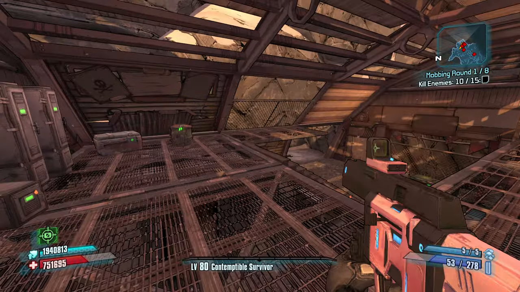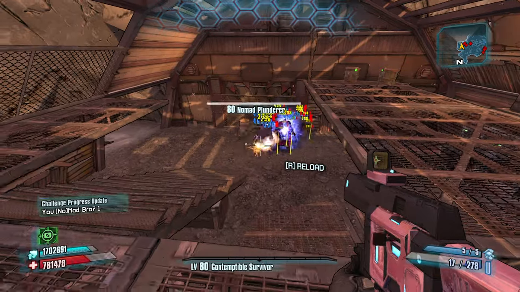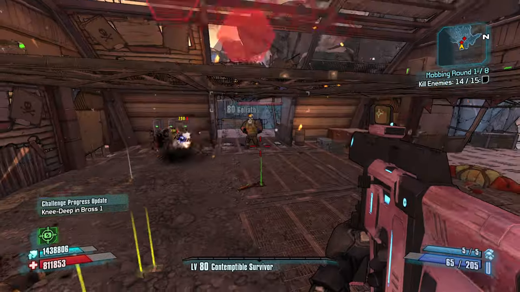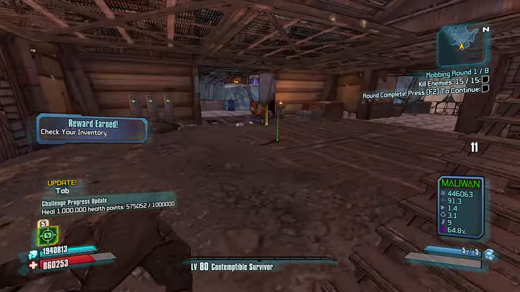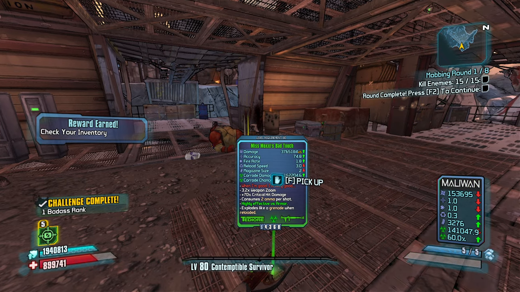Looks like everyone's targeting the badass, and I didn't mean to drop down. Did not. Oh, I see rocket launchers getting fired at me. There we go. Reload me. 14 out of 15. Feel comfortable. Feel strong, feel confident. We're there. Nice. Okay, so guns that need to not be in our inventory anymore.